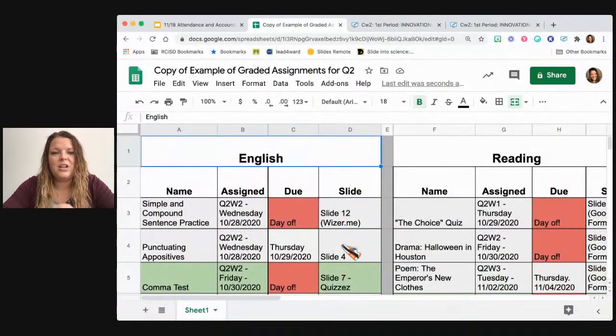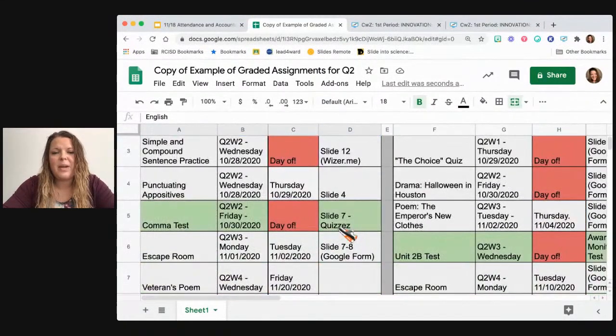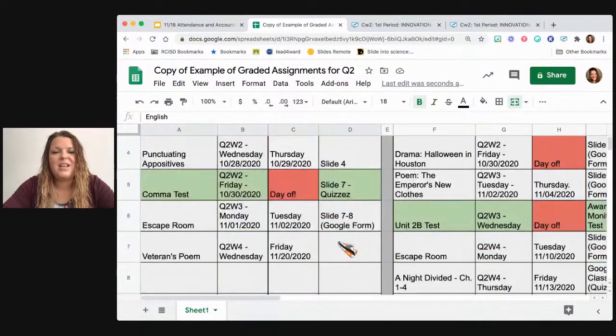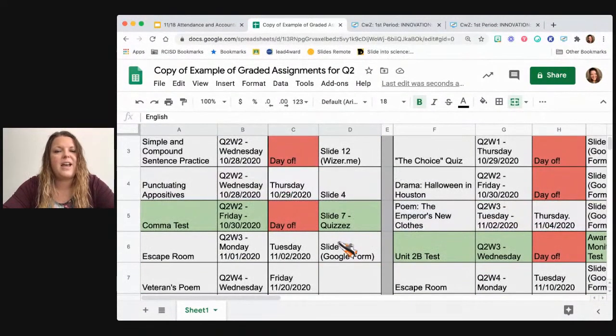She teaches ELAR, so she has English and reading. So I actually did have a parent say they wish that every teacher would do this for their student, because it just helps them know what grades they have when it's due. And they actually make a copy of it for the student, and they put little check boxes here so the student can do a digital checklist too.